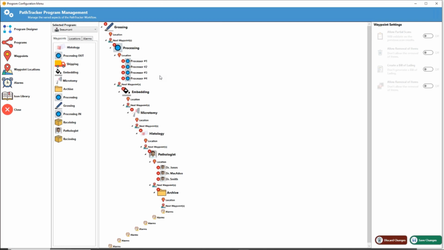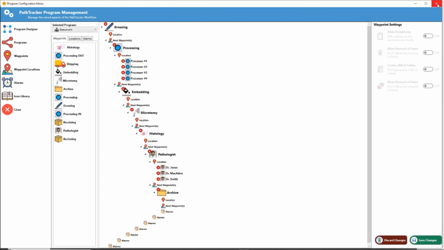You're also allowed to break up baskets by properly programming the program for your facility. You can have the baskets have the ability to be not broken up between waypoints. And then, when they get to processing, they can be broken up, reconfigured into separate baskets, scanned on the way out, and then they will have to remain intact at other steps down the road. So the programming is very wonderful and really will allow you to do what you need to do with your workflow.